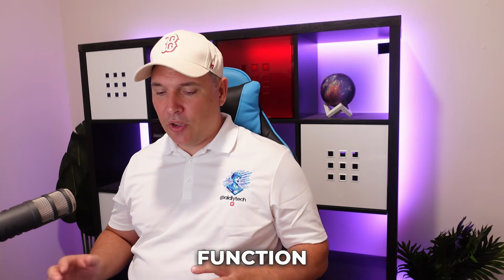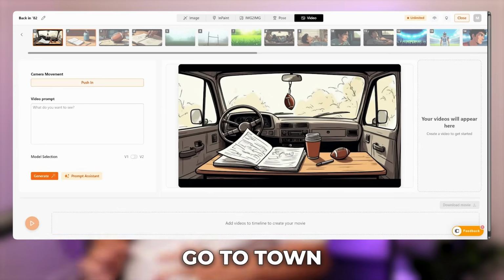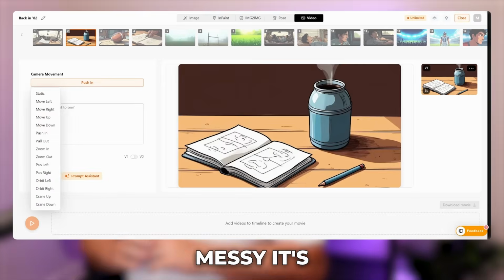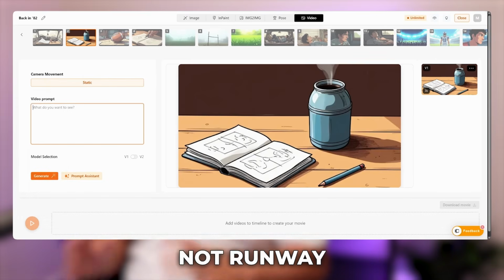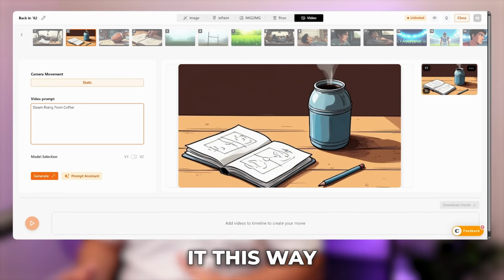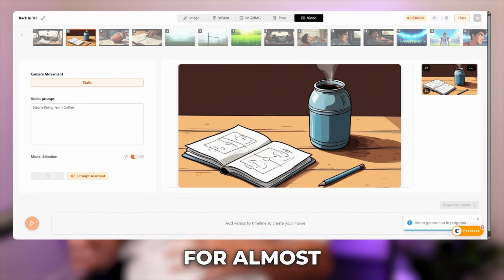Cool, now this is the function, and this is unlimited. If you have the unlimited plan, you can go to town with image creation and video creation. It's a bit messy. It's not Sora, it's not Runway. Like I said, the use case for doing it this way is because people are saying, I want to do it for almost no cost.